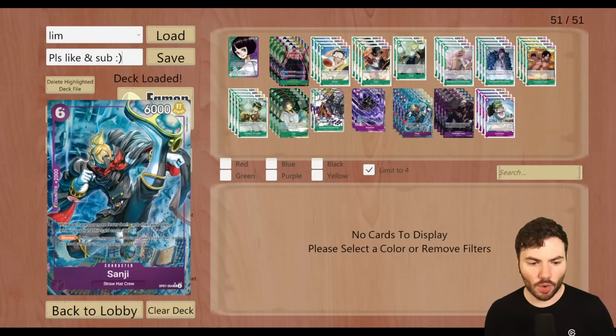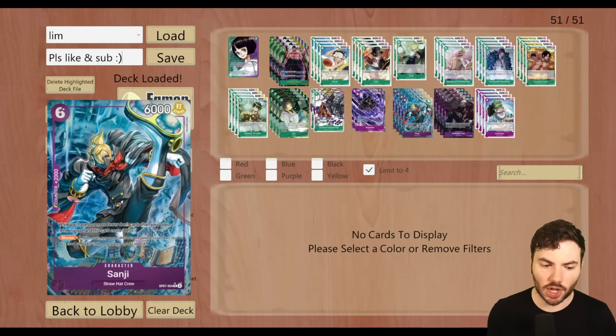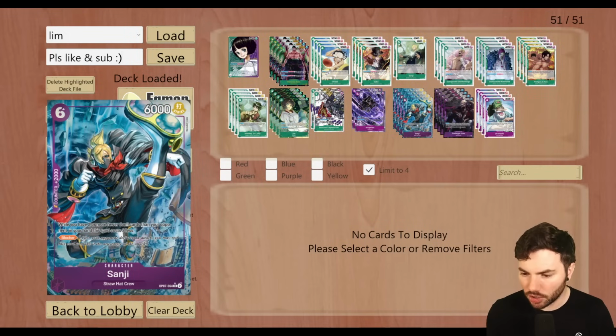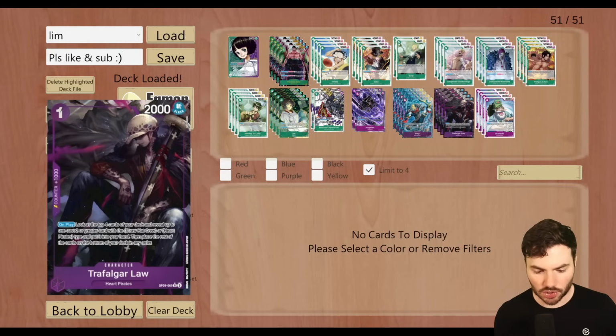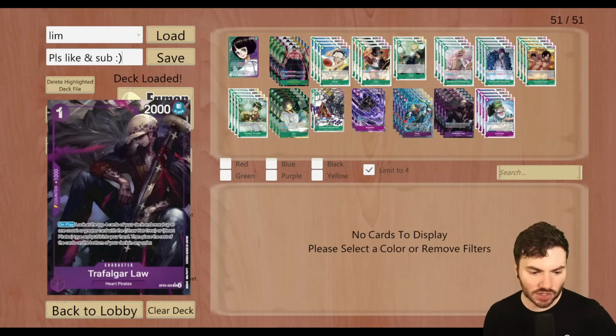Then we're running 4 of the 6 cost 6,000 power Sanji blocker, mostly just as a 2K. You can use this as a blocker, but it is searchable off of this Law, which is more important here. This Law is a 1 cost searcher that came out of OP09 that says on play, look at the top 4 cards of your deck and reveal up to 1 cost 2 or greater card with the Straw Hat Crew or Heart Pirates type and put it into your hand, then place the rest of your cards at the bottom of your deck in any order.